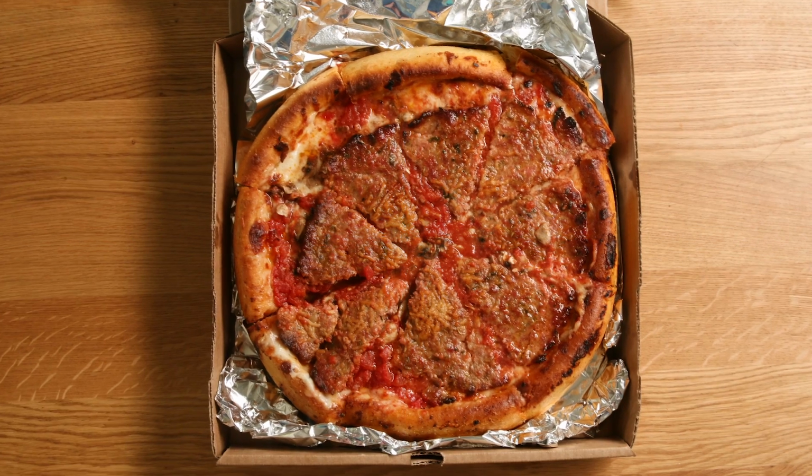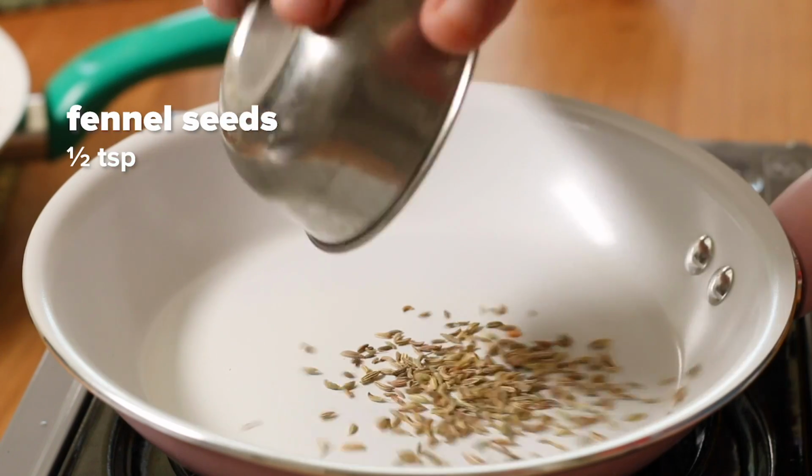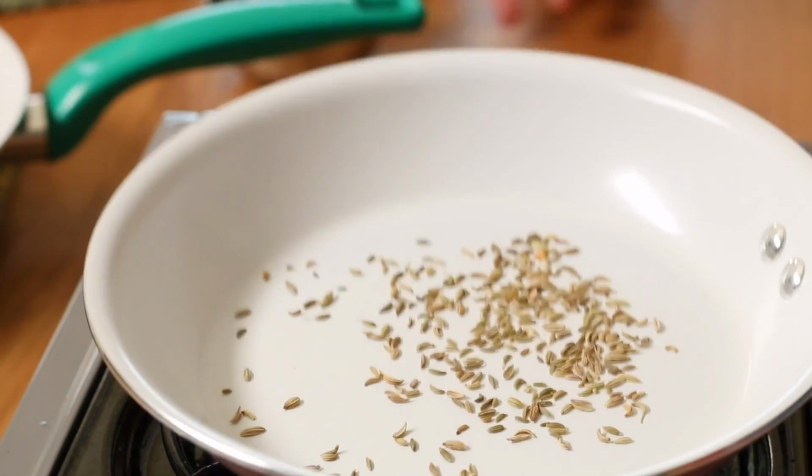One of my favorite parts about this pizza is that it has a huge sausage patty on the top of it. So good. It's delicious, it's crispy. Yes. First thing we're gonna do is toast some fennel. Toasting it is just really gonna bring out that fennel flavor. It makes it more aromatic? Yes! Is that a word? That's there it go. Fine, it doesn't matter.